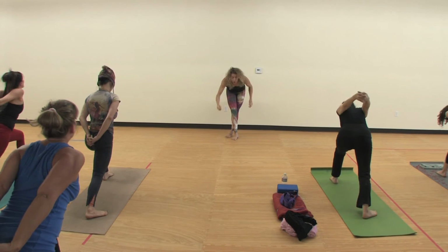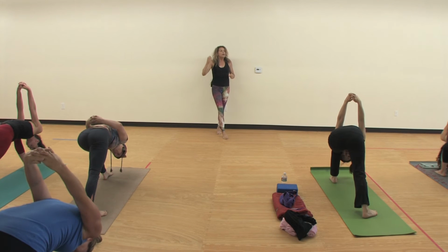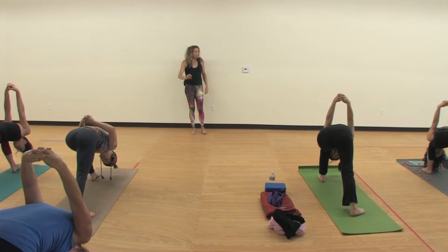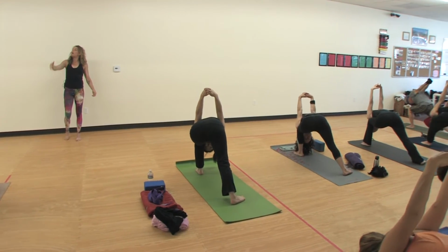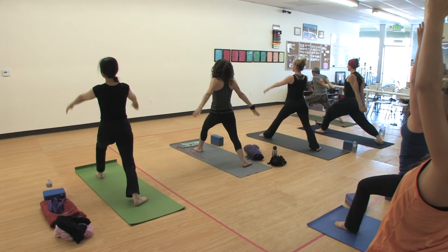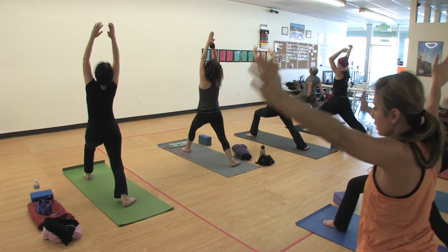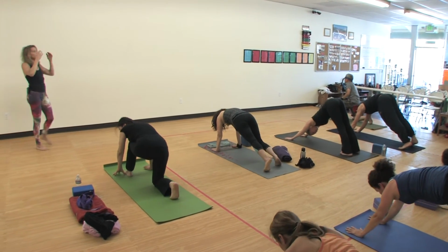Heart forward, draw that outer left hip back. Yes, take a full breath here. Inhale, exhale, maybe sink a little deeper. Inhale, the knuckles reach, the heart lifts, we come all the way up. Inhale, reach and stretch. And exhale, let it go. Hands down, step back. Awesome, you guys.